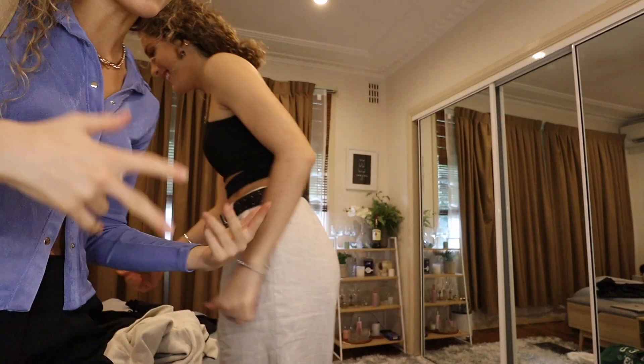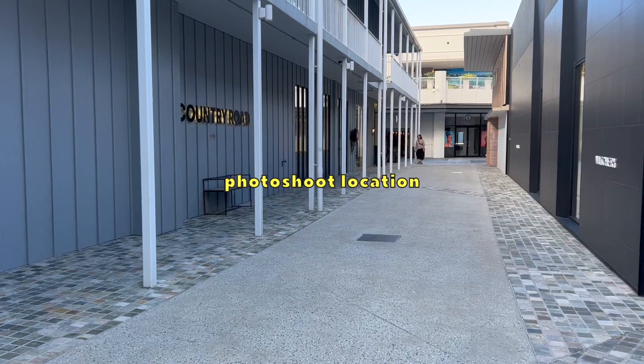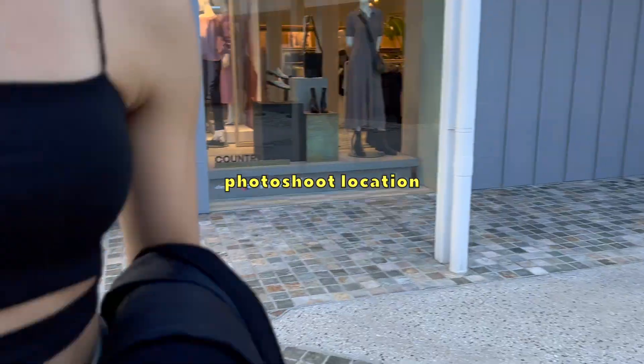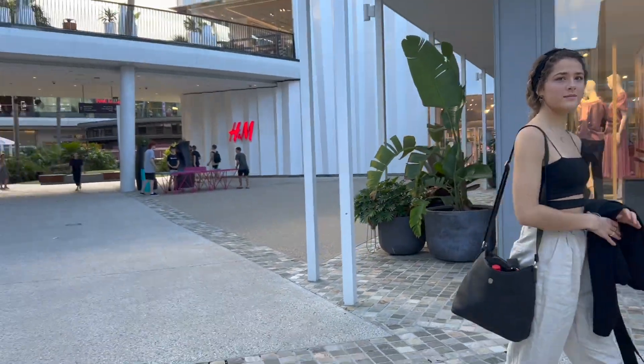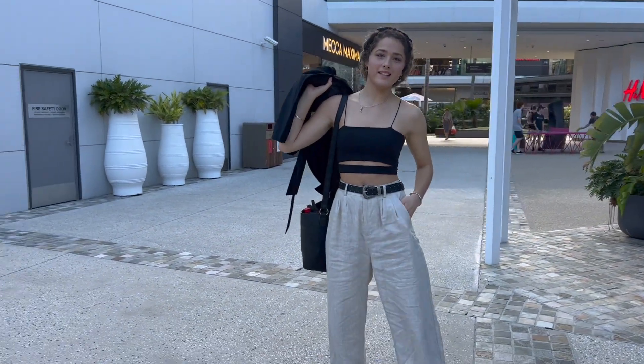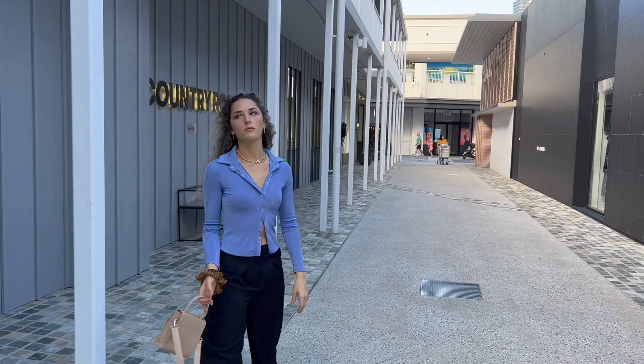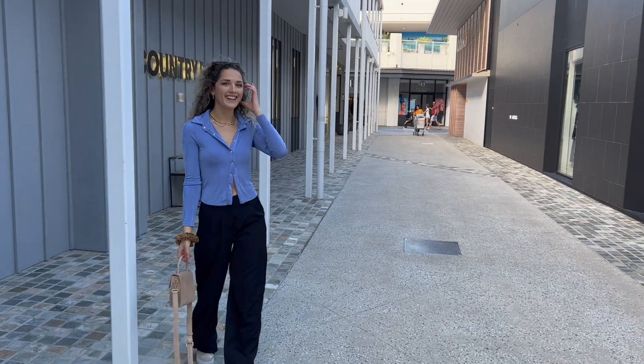Let's go to Pac Fair! We have this routine where every time we go to the shops, we get Vietnamese rolls — so this is our pre-snack before gold class because we're going to have dinner there. We got some good photos. We found an area where there weren't many people. Getting photos in public — there's just something cringy about it. But it's all in your head — it's a mental game, it's all about how you speak to yourself. It really helps when you have the right hype girl behind the camera.